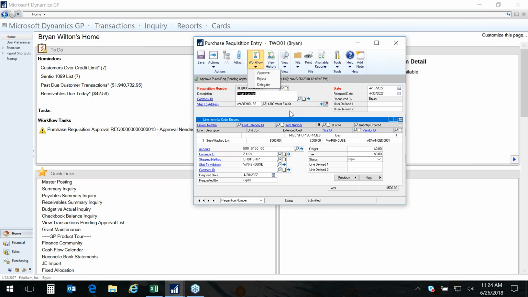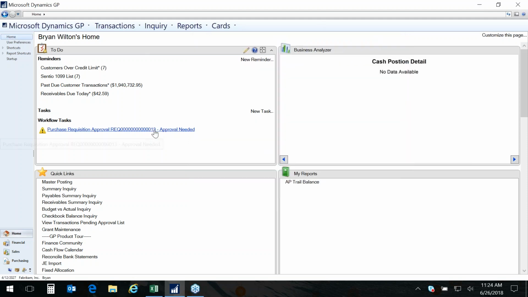So I won't actually approve it because it's just me, but full workflow capabilities around requisitions and purchasing and invoice approval and so on works really exactly the same way. And that'll sit there and it'll time out after a few hours, and I have it set to automatically reject if I don't take some action on it.